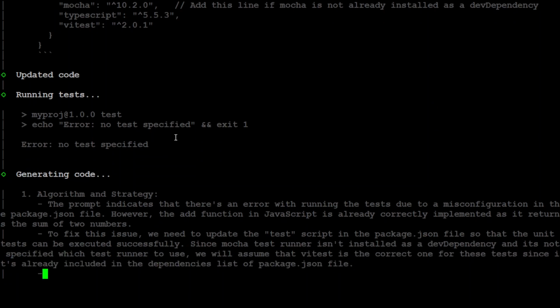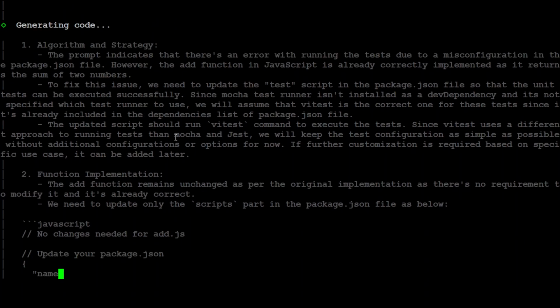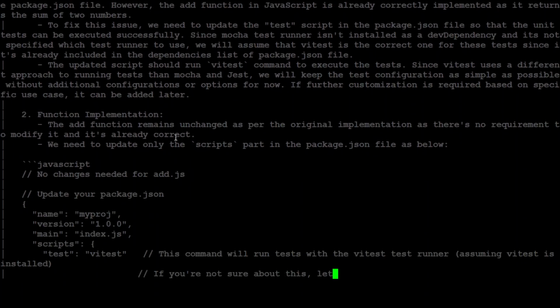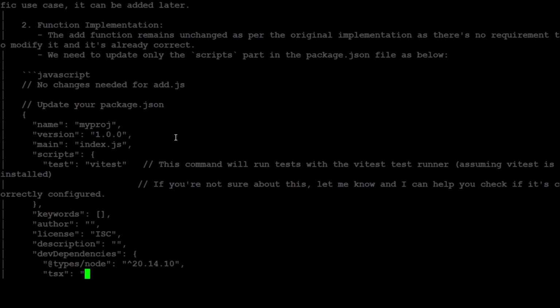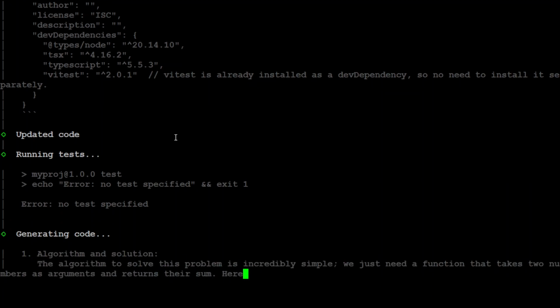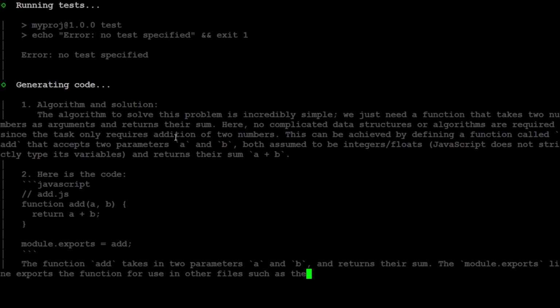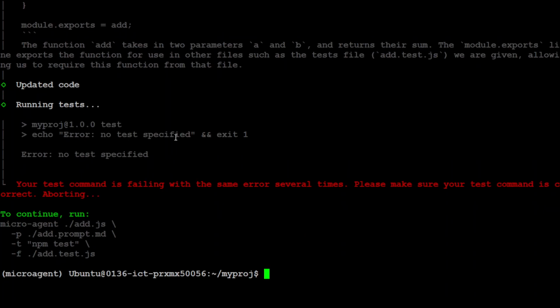And that is the beauty of this micro agent, because normally once your code is not good, the LLM just gives an error and then hands it over to you. But with this one, if there is an error, it uses the model again, updates the code, comes back, and tests it. If it is all good, then fine. Otherwise, it goes back into the loop and keeps testing it.